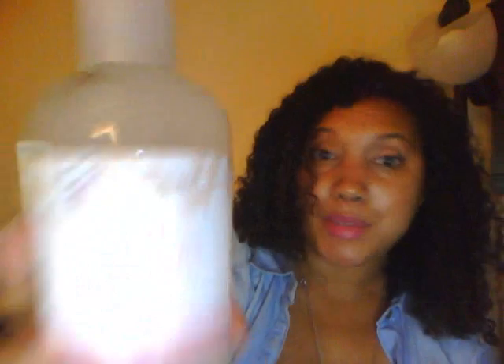I also picked up their Macadamia Fixing Gel. I have this in a completely different, very small packaging — the 4-ounce — and I'm surprised I even have any left because 4 ounces, I used it really sparingly. I tend to try to get things in a little bit bigger packaging, so I decided to go with the 9-ounce version. The packaging is really cute — it's like pink, really girly. I really like both the packaging and the product itself.